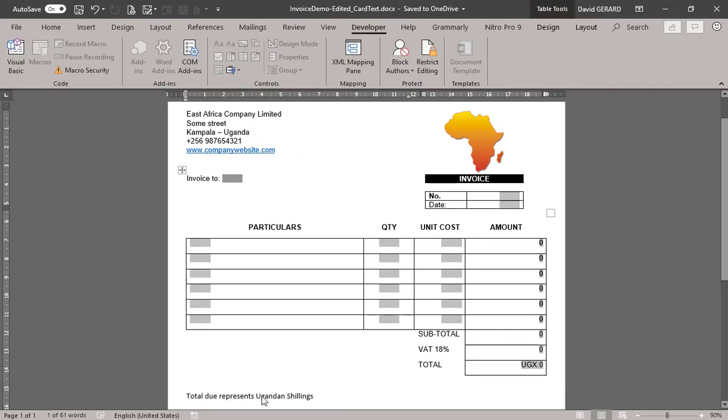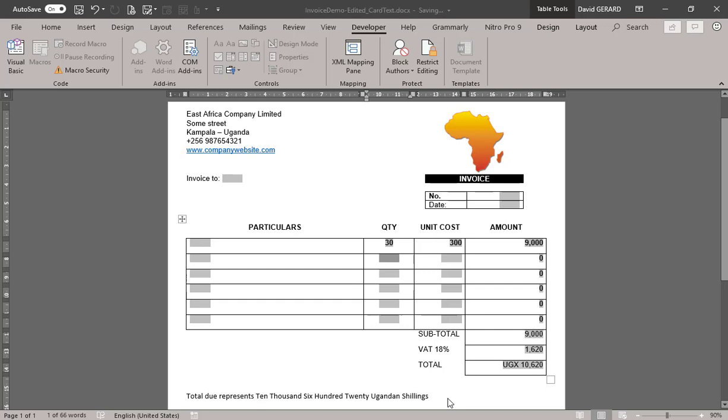Now we are going to see how it works, and I will explain after the different steps that we need to take to transform this amount. So let's see that it works. We add the quantity 30 and we are going to add 300. So the first calculation shows that we have a total of 9,000, and with the VAT it gives a total of 10,620. Now our text displayed 10,620 Ugandan shillings, which is correct.